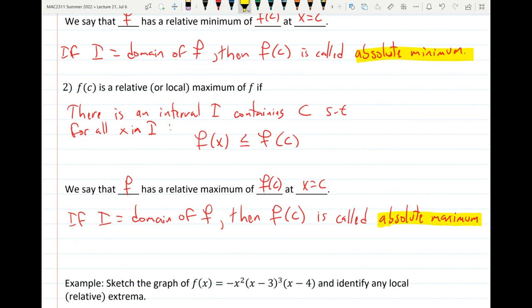Okay, so our goal is to be able to spot this guy. So given a function, like something like this, our goal is to be able to locate the maximum and the minimum values, or at least the relative extrema. Because absolute extrema don't always exist. We can see a theorem that tells us that they will always exist if the function is continuous on a closed interval. That's called the extreme value theorem. If you have a continuous function on a closed interval, then it will have a maximum and a minimum. But in general, we usually just talk about relative extrema. So the option here is I give you a formula and you need to find the location of these points. And that's what we're working towards too.